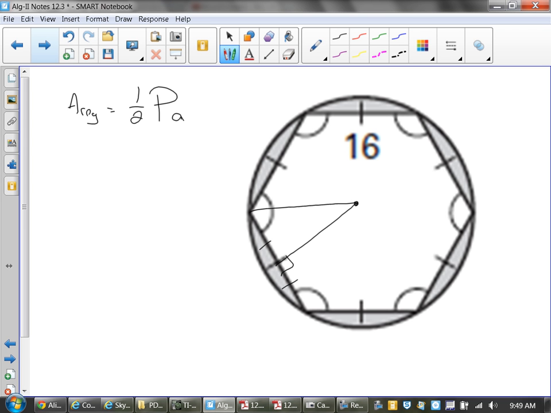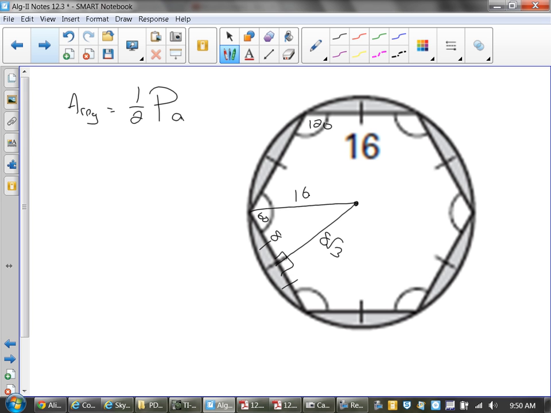So in a hexagon, all the angles are the same, a regular hexagon. And do you remember how to find each angle? N minus 2 times 180 divided by n gives you 120 on all the angles. So I bisect it and I get a 60. So you get 30, 60, 90. In this case here, you will notice that this becomes an 8. Across from the 90 gives you another 16, which means your apothem would be 8√3.